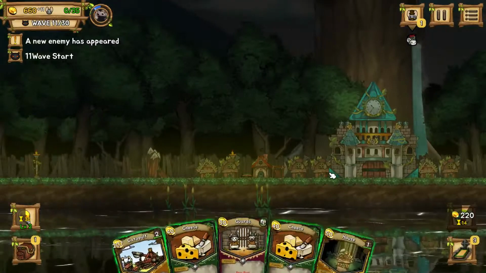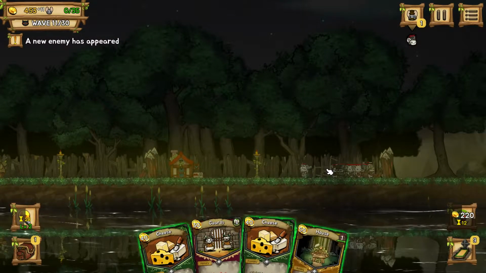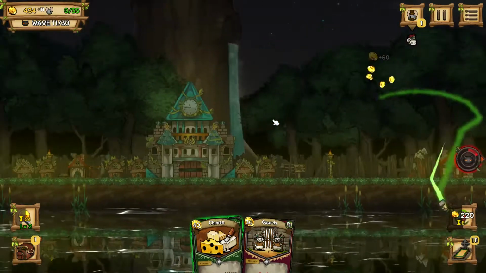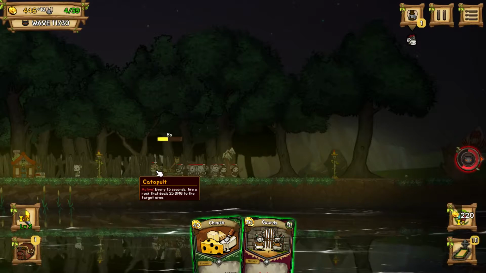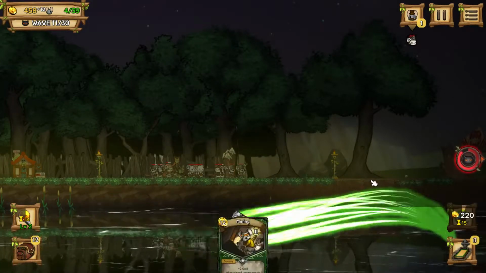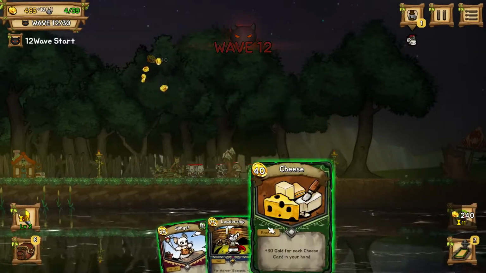In fact, let's cycle through at this point. Try to make you more defensive. We'll play you. Do I have to click on this thing, or will it just... I don't know. Mining works great. There.